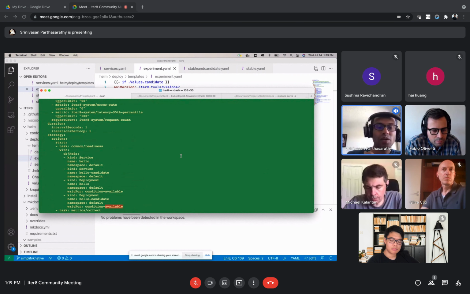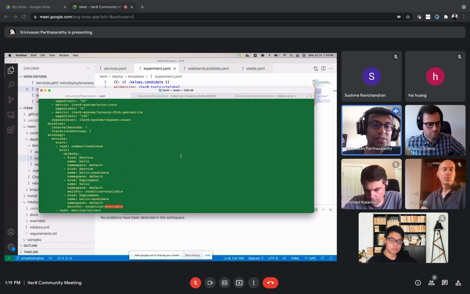If they don't exist, it keeps retrying, and the number of times you retry is all parameterizable. It's all part of task inputs. Here I just use the default values. So it keeps retrying, but at the end, if you don't find it, or if the wait for clause is not satisfied, it will just fail. It won't start the experiment. It will fail right then and there as part of the start. And at least you're not going to get weird or unexpected results or behavior out of your experiment. So that's the idea of this task.